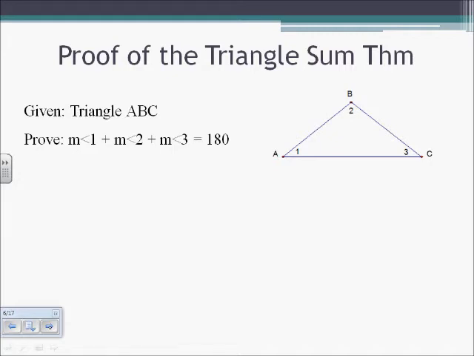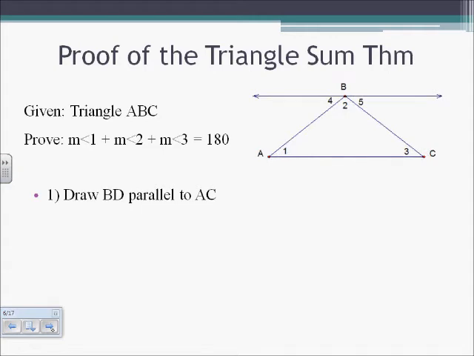But what we're going to do for our very first step is draw a new line, call it BD, parallel to AC. Alright, and our picture has changed in the right corner, and the reason why we can do this is the parallel postulate. The parallel postulate, if you remember back from section 3.6, states that through any point not on a line, there exists one line that goes through that point that's parallel to the line. So we've drawn BD, we'll put D on here, such that line BD and AC are parallel.